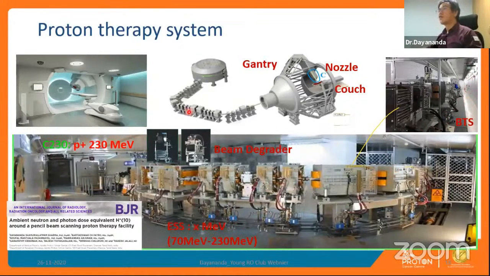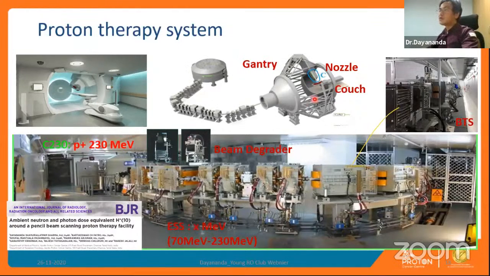So now this is the way the beam comes to one of the treatment rooms. The cyclotron, then the energy selection system, then the monoenergetic beams are bent to various locations by using the bending magnet, and it comes through this area, the treatment delivery room. This device is called the nozzle, and this is the beam delivery system, okay? And this is how it looks inside the treatment room.